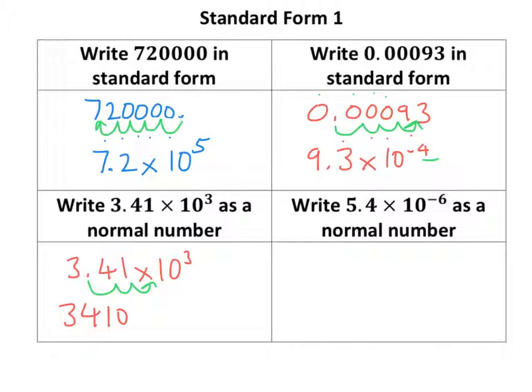Same sort of thing with this. Now I've got 5.4 times 10 to the -6. The numbers are moving the opposite way, so we're going to go that way 6 times. Now, as I said, it's how many zeros out the front? 2, 3, 4, 5. There we go. So if I count the zeros out the front, it's 1, 2, 3, 4, 5, 6, which is what I've got. And the decimal point started there, and as everything's moved, you could count how many spaces there are.